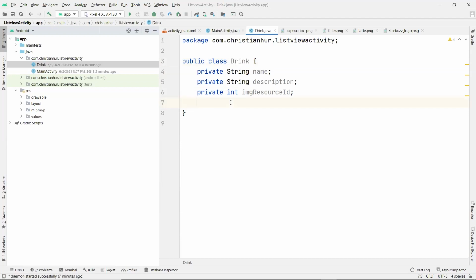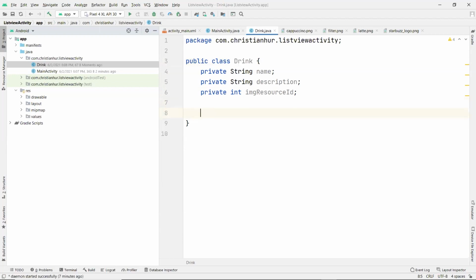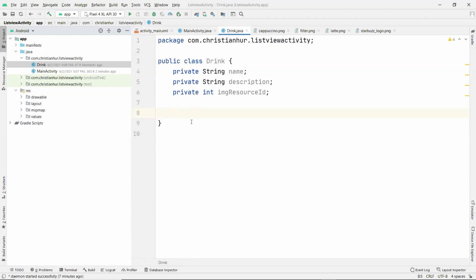The reason why you do that here, also in the book does it, is also to allow this object or this array of drinks to be portable across all different activities. Because you have to make these static. If you don't, then you have to find a way to pass those data over to the other activity, because objects are not portable across different Java files. Then you will have to serialize those objects into their string or content, and then unserialize them back when you use it. And that takes a lot of effort to do. So in Android programming, it's easier to make it static, okay?